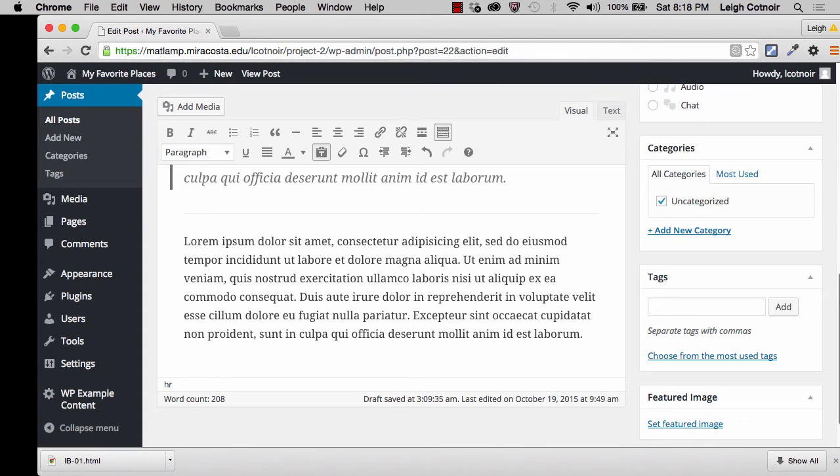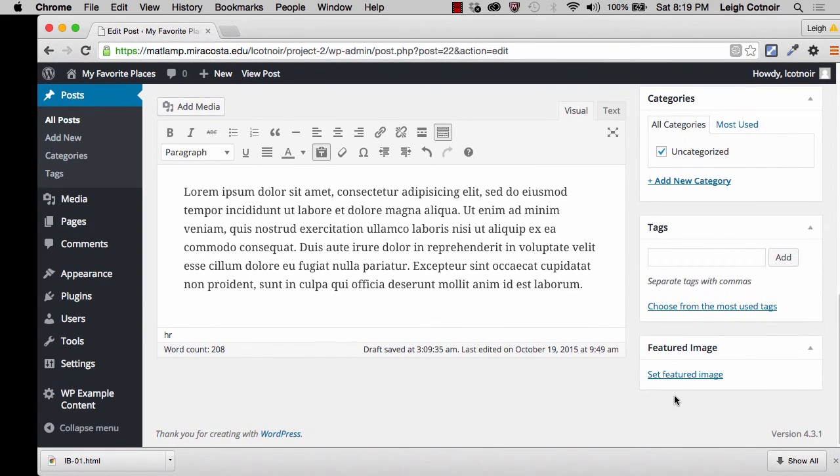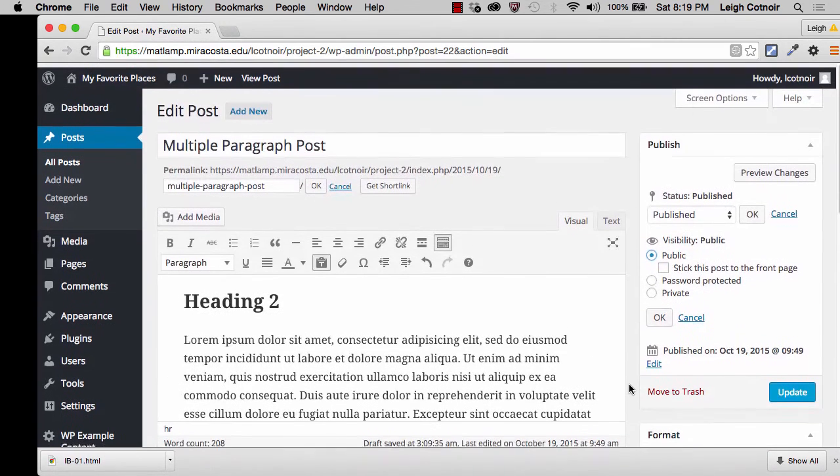And then you also have what are called tags, and tags are searchable in a different way than in categories. You've probably all seen tag clouds where you can tag something so that it's similar to categories, but it's not quite the same. We'll get into the differences more later. Categories are really things that you're going to depend on in almost every theme. Tags, not necessarily. And then there's also a featured image that I'll show you how to do on a different post. What's going to happen with a featured image is if it's not there, it won't show up, and if it is set, then in certain themes it'll show up, usually at the top of the page.